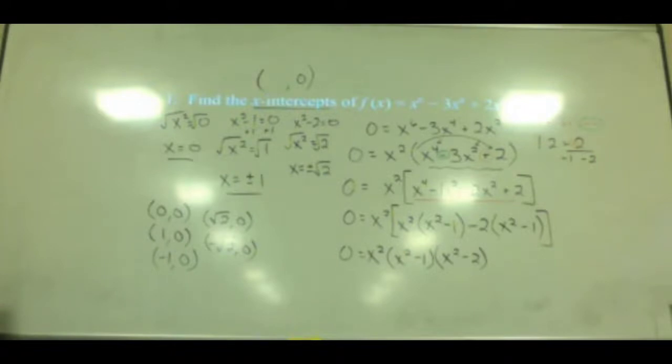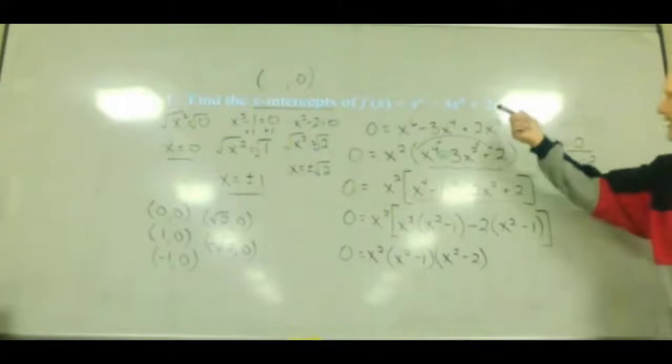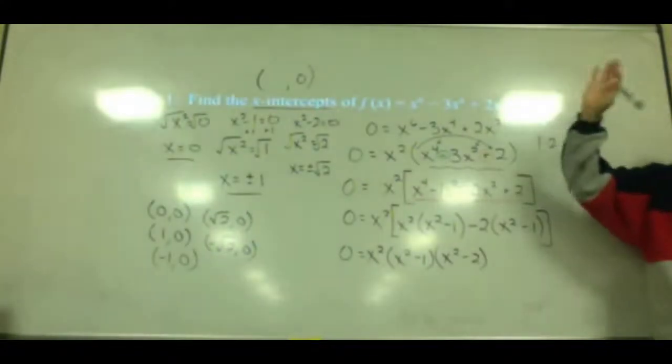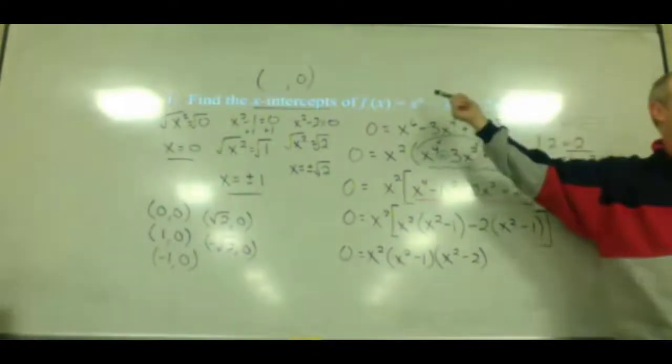And so the work that we do to find x-intercepts is the same as we would do to just solve an equation. Okay? But the thing to remember is, when you look at this, try not to be scared of it. I know it looks scary because it's 6th power. Okay? But look for your common factor first, which we did.